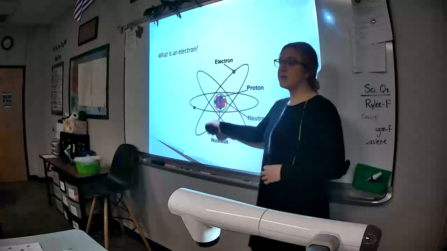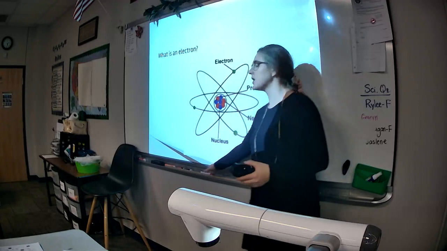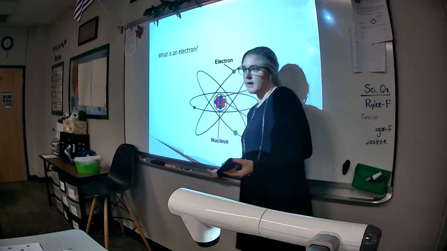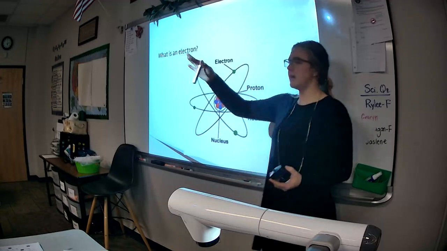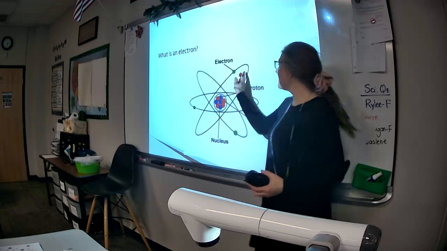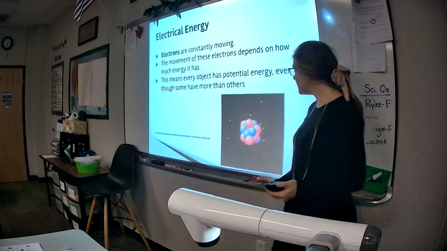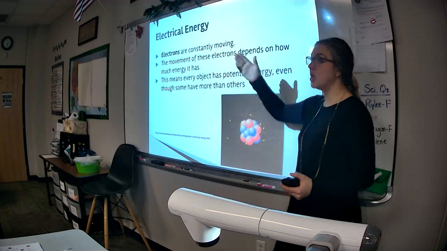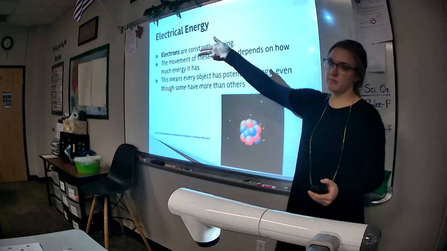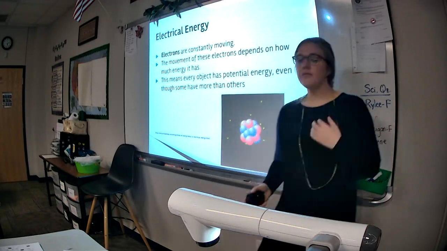This happens all the time. This is happening with the mouse. This is happening with the board. This happens with the marker. These are not electrical, right? I can hold this all day long. It does not have electricity, okay? The atoms in it are still moving, but this movement is not what creates electricity. What creates the electricity is when the electrons jump from one atom to another, which I'll get to in a minute, okay? Electrons are constantly moving.